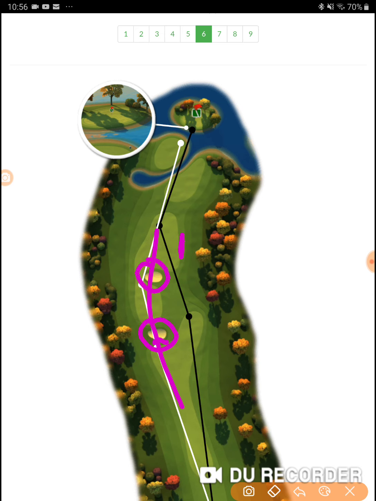I got one rough, sand, another rough, sand, another rough. I've got 6 different ways to get in trouble here, not including if I'm off trajectory on either side. When I hit over here, if I can clear this rough, there's 1. The only other problem spot I have is here, that's 2. Or I could bleed out on the side here, that's 3. So I've only got 3 ways that I can get in trouble.